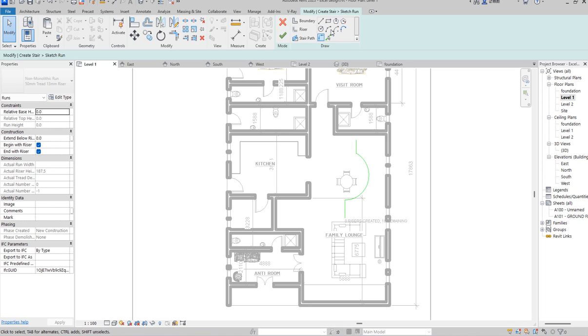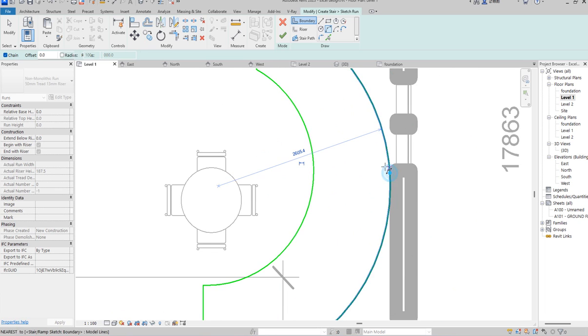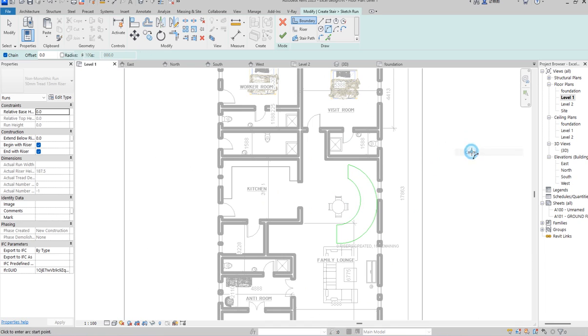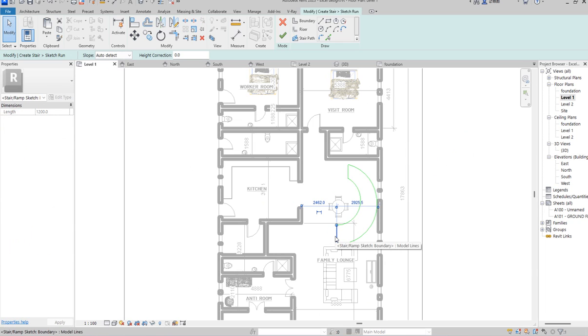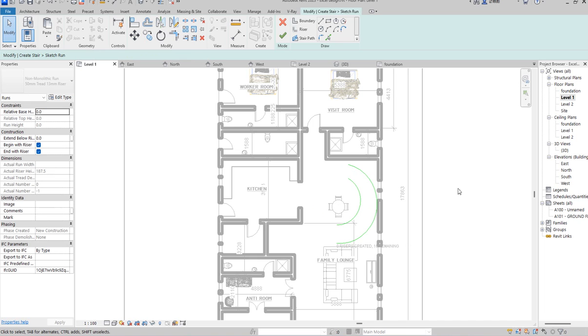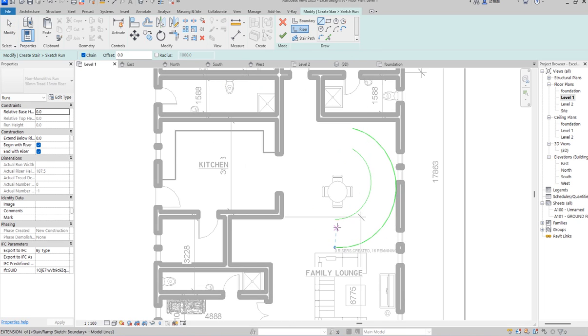So now what I do, I will select this, come to boundary again, select this arc, pick it from here and select it here, and then you fix it up. So you have a resting point on this. I've done it, because I can still adjust it later, but for now delete these two because we only need the boundary by the side. So how do you do the remaining parts? You use riser. So riser is going to be here now. Good for me.